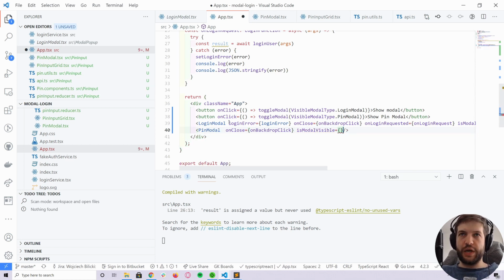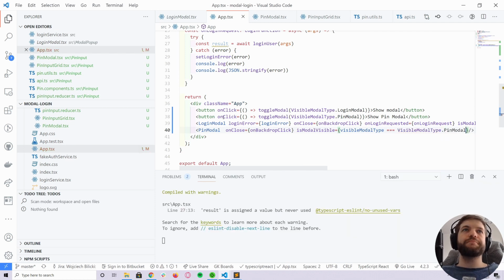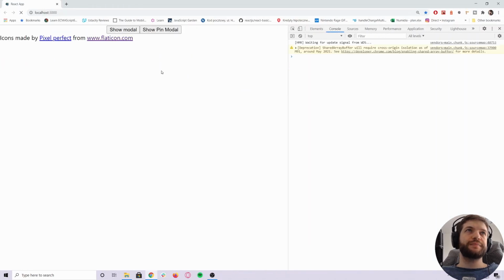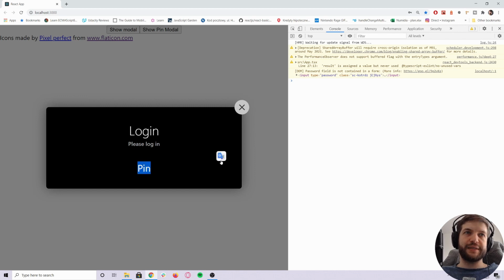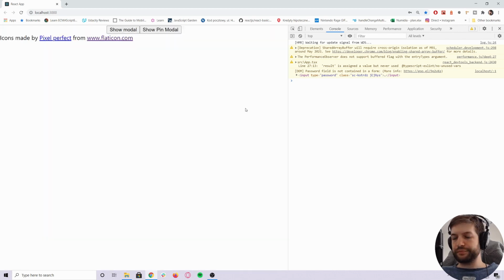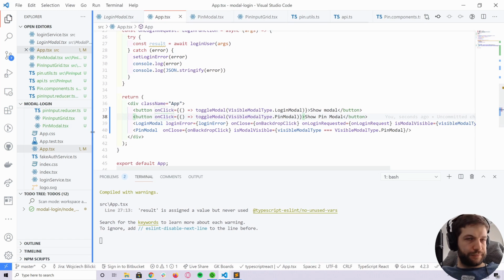This is us checking whether visible model type is equal to visible model type of pin model. Cool. Let's check that. Show model. Yep. Show pin model. Yes. With the pin. Okay, cool. Great. So we can handle that.